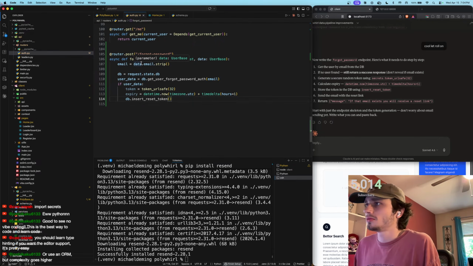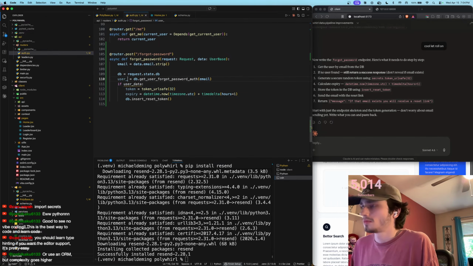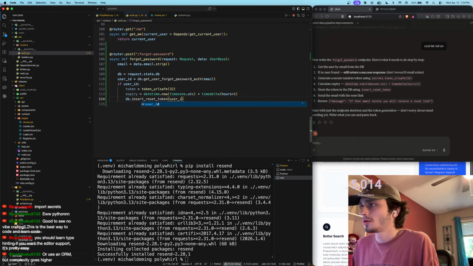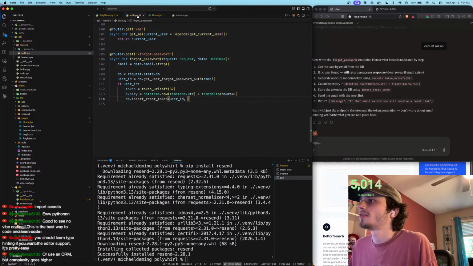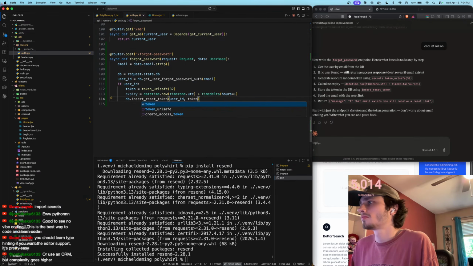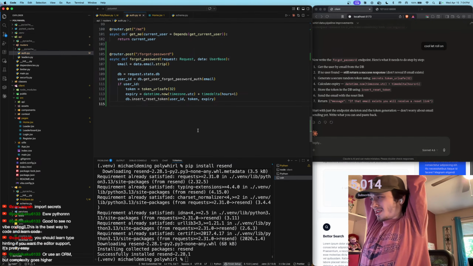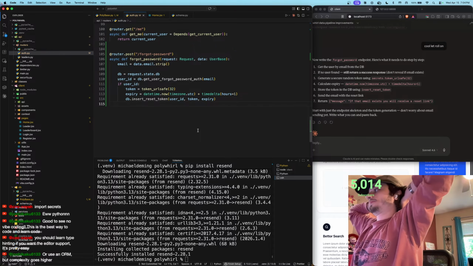And so we'll do user ID, and then we have to pass in the token and the expires at. Okay. That'll insert the reset token.